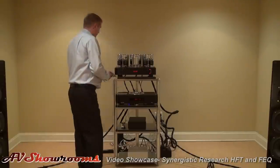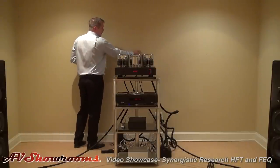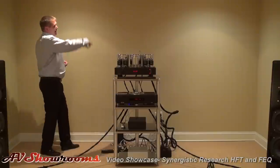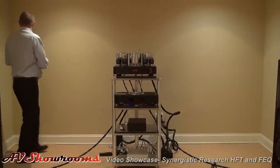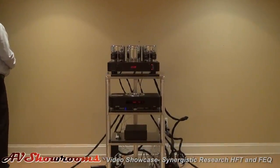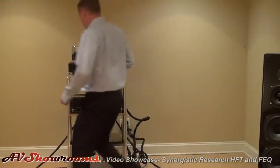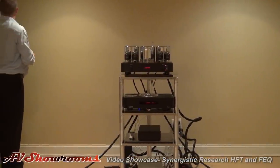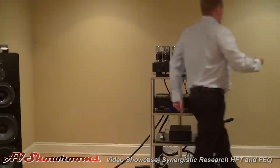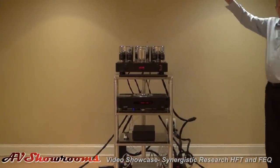The placement of the first 5 is on the wall behind the speakers. You're putting one dead center of the wall, in this case about half the distance up, so cutting the distance of the ceiling at 4 1/2. One out to each corner at the same level. So that's our 1, 2, and 3. And the fifth one goes about 2 to 3 feet up as a good starting point. So 1, 2, 3, 4, 5, level 1.